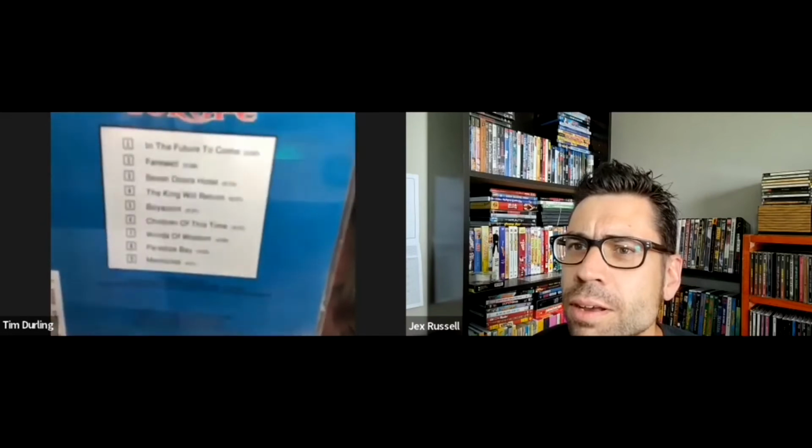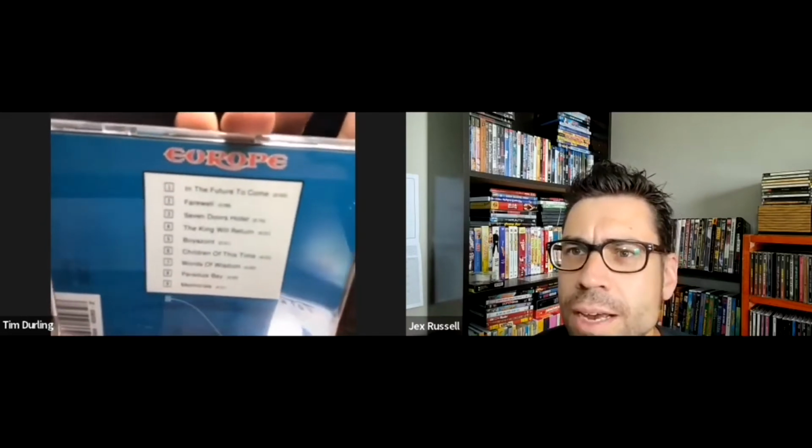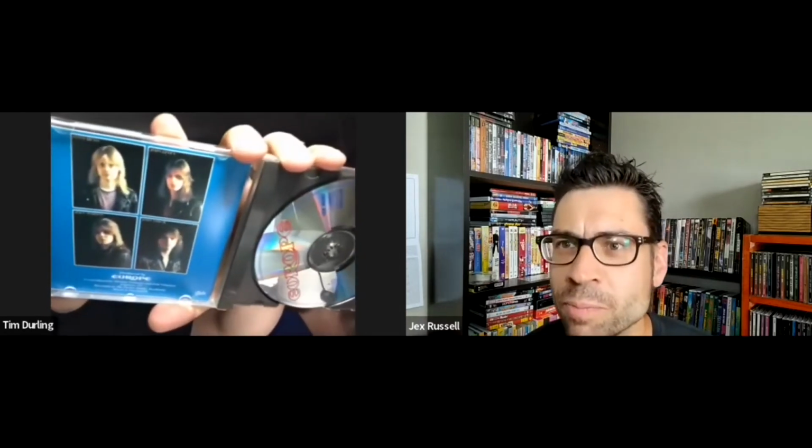I like how they put the logo on here. And they've got the blue going there. That one must go for a pretty penny now. Well, I don't know how in demand it is. Really? But I'm glad I would want to try and find it again. And there's the disc itself, the logo on it. Nice. Incidentally, if anybody's not familiar, this is way heavier than you might think.